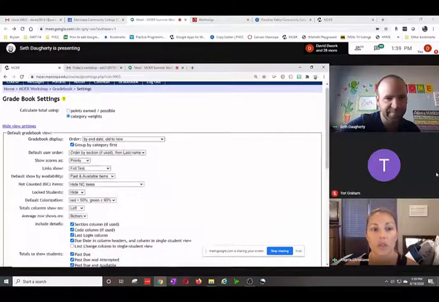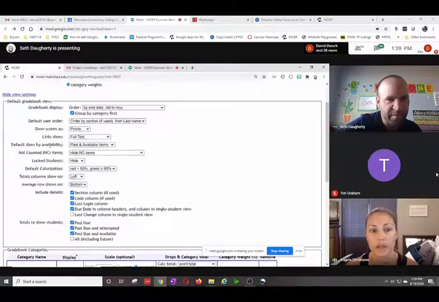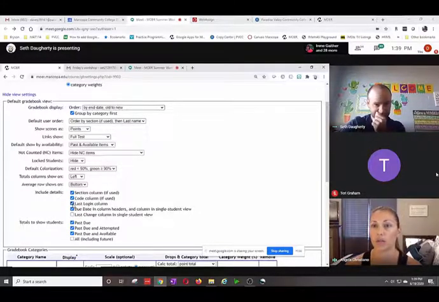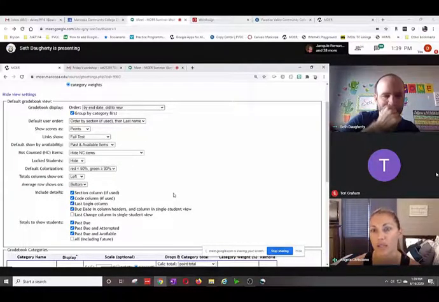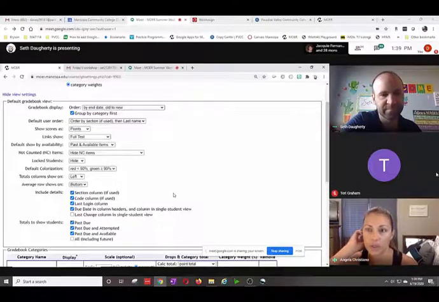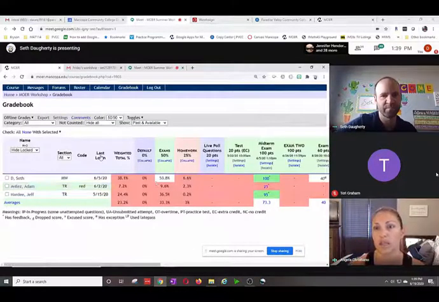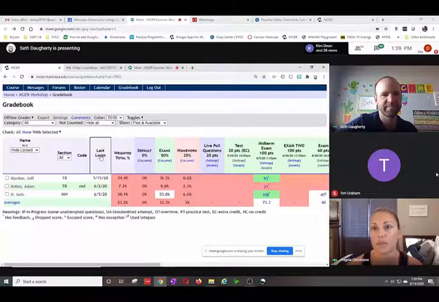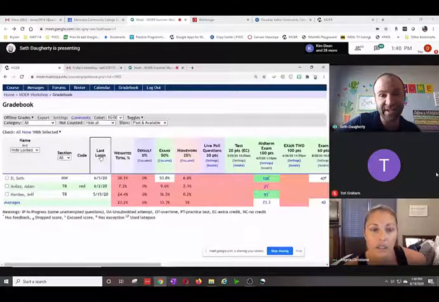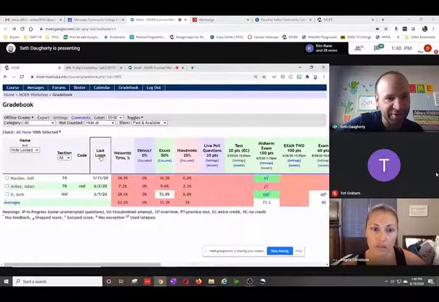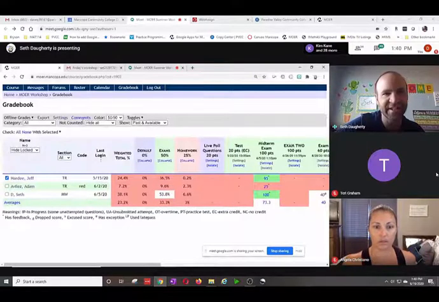And then you can choose under include details those checkboxes, if you want your sections, but I like that last login column because I can quickly sort by who has not been in the last week, so I can reach out to them. Again, in the grade book you see their name, their last login, and then their scores to see who's dropped off or who's participating. So you can sort by last login, check some of the names that haven't logged in, and message them.